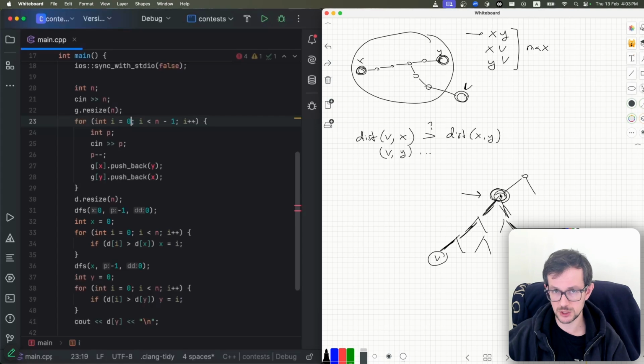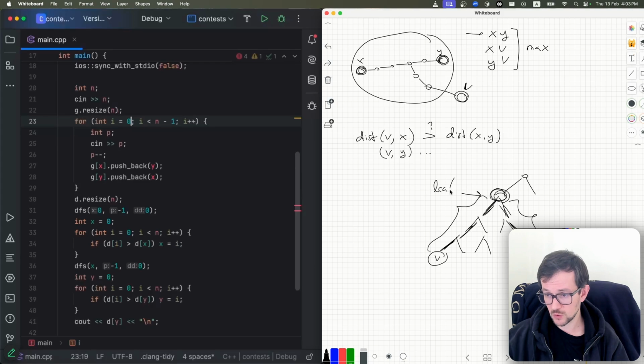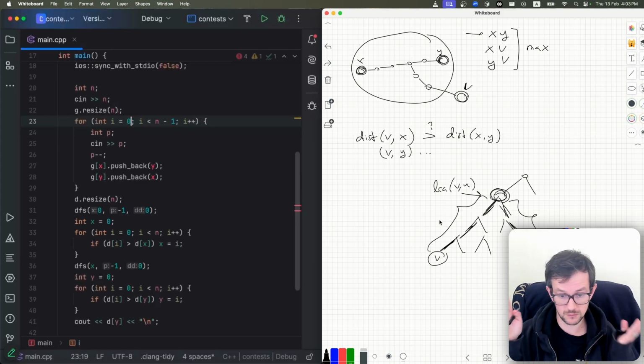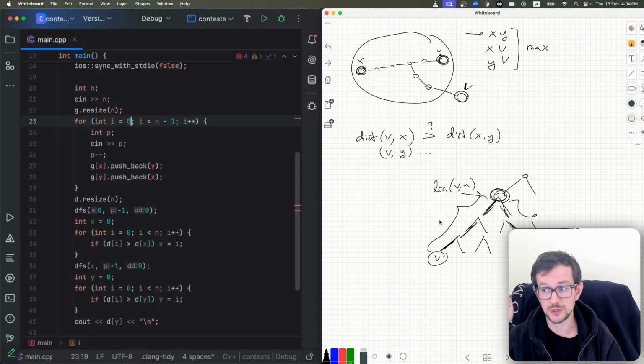So if you know this position, you can pre-calculate the depths of all nodes, like we calculated distances before. Then the length of this part will be just the difference of these two depths, and the same for the other part. And this node is just the LCA of these two, V and U. Okay, LCA is a very well-known task. If you don't know how to calculate LCA in a tree, I will show you, but you probably need to watch another lecture on LCA.